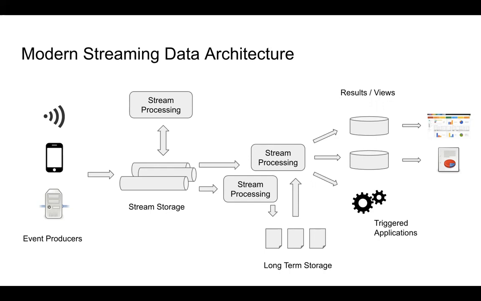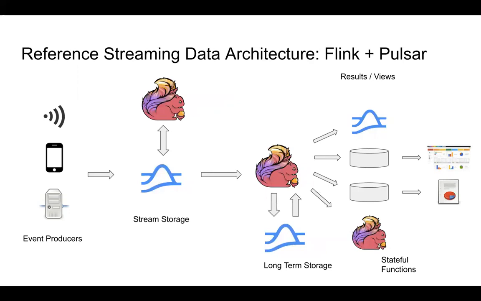And what we do recommend in this talk is to use Apache Flink and Apache Pulsar for that. So Apache Flink is well suited for processing all kinds of different streams, generating new streams out of them. It's capable of storing results and reading results from long-term storage, like files you stored in S3, for example. And it can even be used to build event-driven applications using Flink's stateful functions library. And so far, that's basically the processing part. For the storage part, we believe that Apache Pulsar is actually a very good fit. It excels at storing streams. It's a very good fit for long-term storage of data, and it can also be used to serve results to some downstream applications.